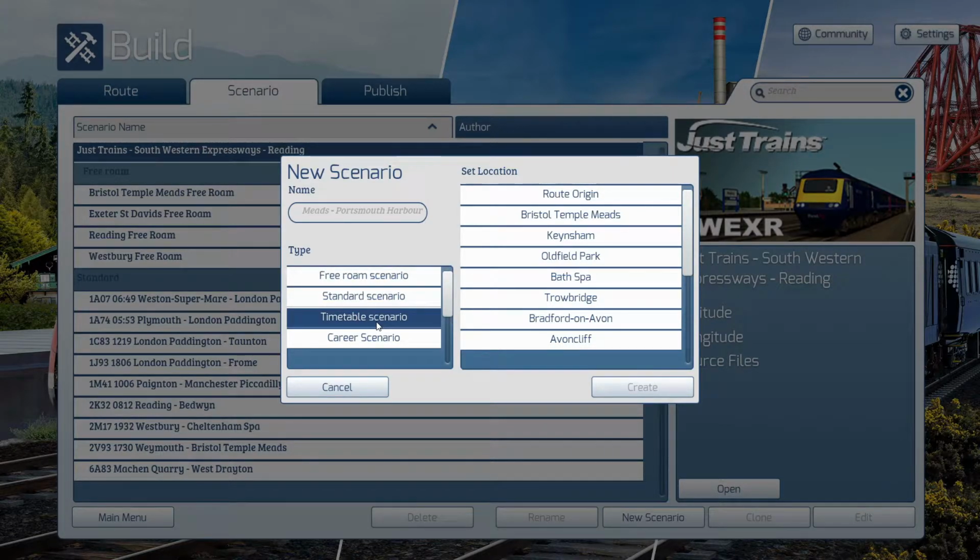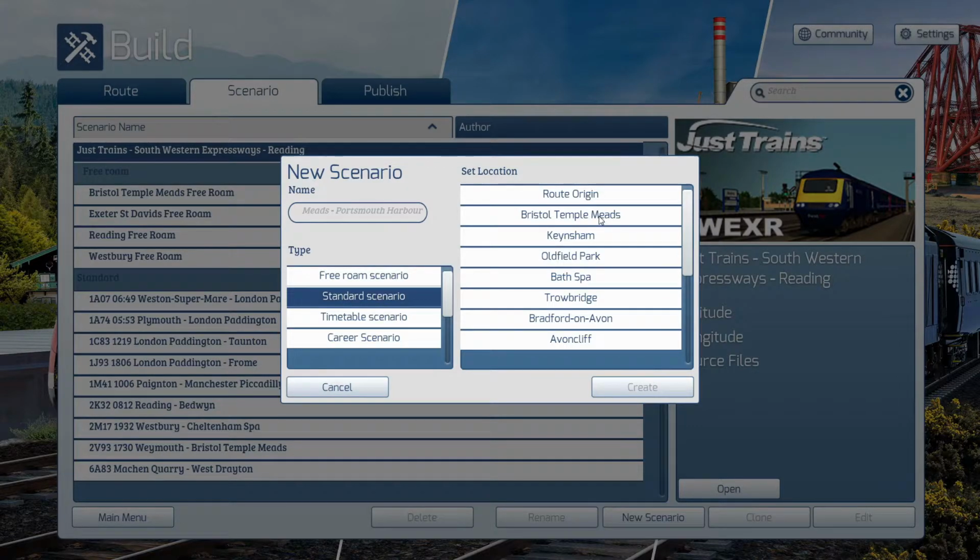It's kind of similar to free roam, like you spawn in and you can click on a train, but you have to follow a schedule. And quick drive is a very different kettle of fish, to be honest. This is what you see when you go drive and then quick drive, and you can just drive from a point to point in a train that you choose on a route. But we're doing a standard scenario for this one.